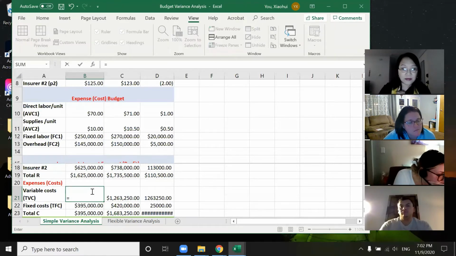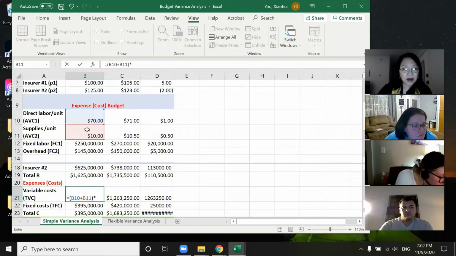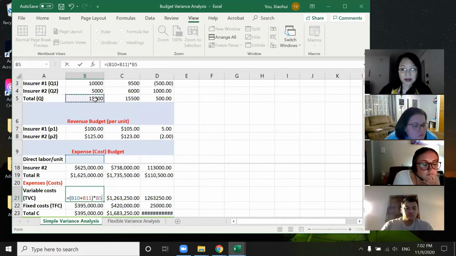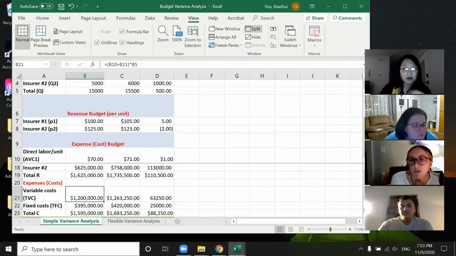So we do it this way: equal sign, parentheses, AVC1 plus AVC2, close the parentheses, times quantity. So where is the quantity? Quantity is here, total quantity. And enter. See, this is the total variable cost.